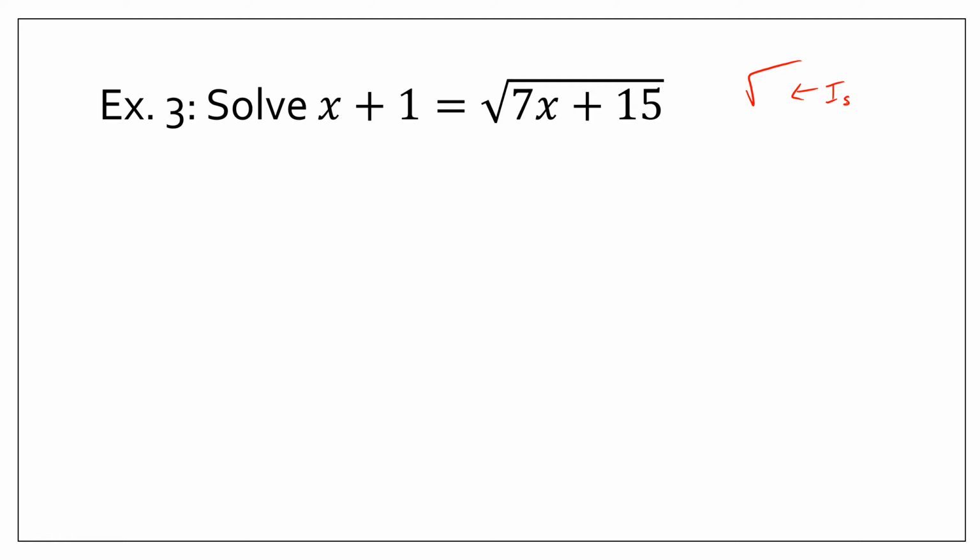Here, the square is definitely isolated. Look, even though I have this weirdness on the other side, on the right-hand side, I only have a square root. So that means if I square both sides, it will cancel the square root. So, x squared plus 1, right? Wrong. This is not at all how it works. Remember that when you do something, you must do it to the entire side. So I need to square the entire side. I need to square all of x plus 1.